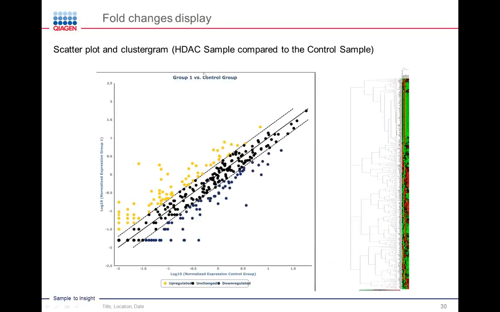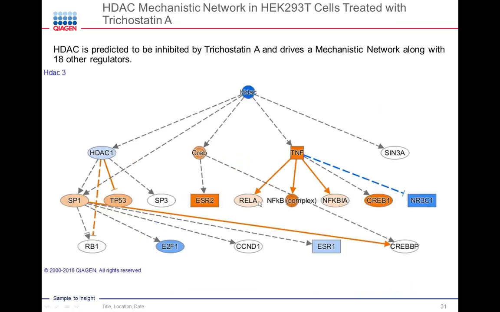But just to give you an example, if we are comparing group one, cell lines that have been treated with an HDAC inhibitor, and we compare them to the control group. With that secondary level of analysis, we can put these plots together, the scatter plots or the clustergrams, to actually look at the 421 genes all in one shot. This basically shows you what genes have been upregulated in the group one samples compared to the control group, and which genes have been downregulated in that sample. And you can also take a look at it through a clustergram. But again, I highly recommend you attend next week's webinar for that analysis.